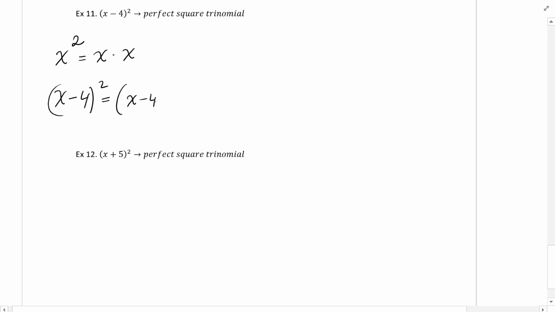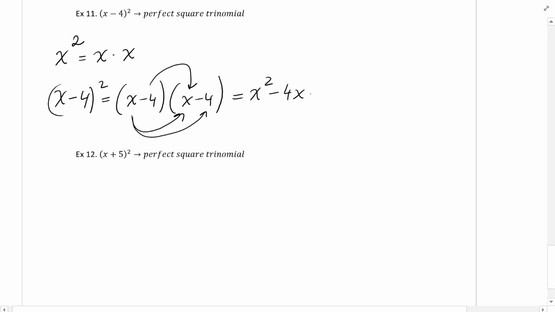And now let's take a look at x minus 4 squared. So if you had to calculate x minus 4 squared, well, we remember that x squared means actually x times x, right? So from the same principle, x minus 4 squared is x minus 4 times x minus 4. And now I'm going to multiply each term. So x times x is x squared. X times negative 4 is negative 4x. Negative 4 times x is negative 4x. And negative 4 times negative 4, that's plus 16. So if we add the middle terms, because they are alike, we get x squared minus 8x plus 16.